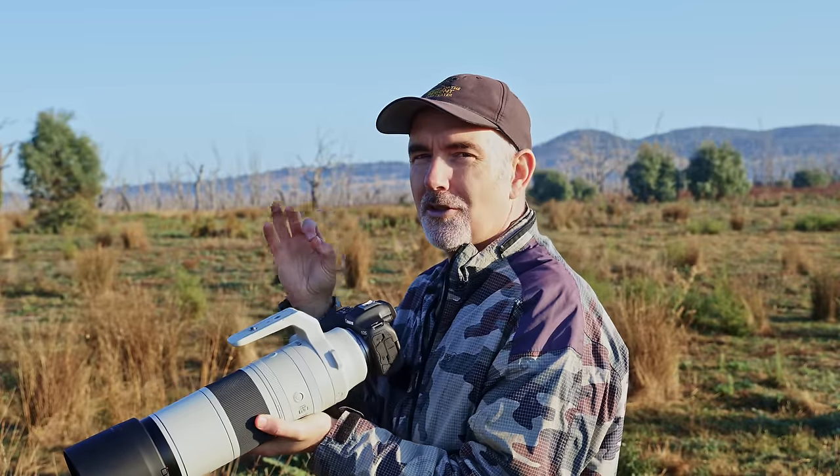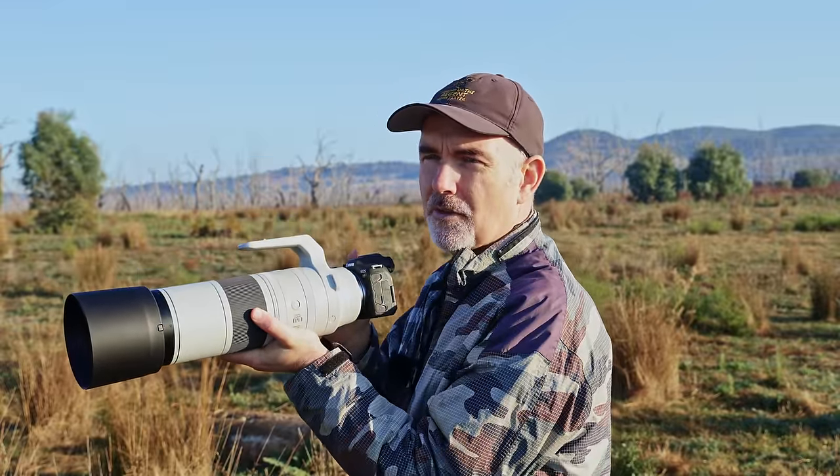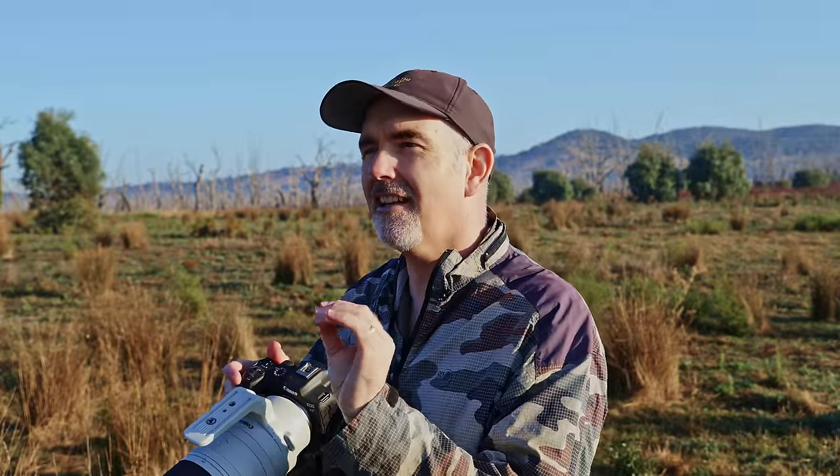There should be a setting that tells the camera: don't stop autofocusing or hunting until you find the subject. If I'm pointing at a tree because there's a bird in it, the camera should find it. It should be smart enough to know that a tree branch is not a bird. I also want the autofocus to be even stickier — once it finds the subject, I want it to stick to it like glue, tracking it without losing it or jumping to the background or foreground. They do a pretty good job, but I'd love to see it even better.